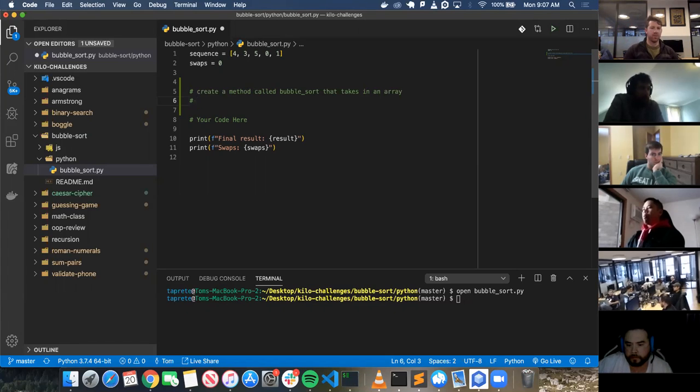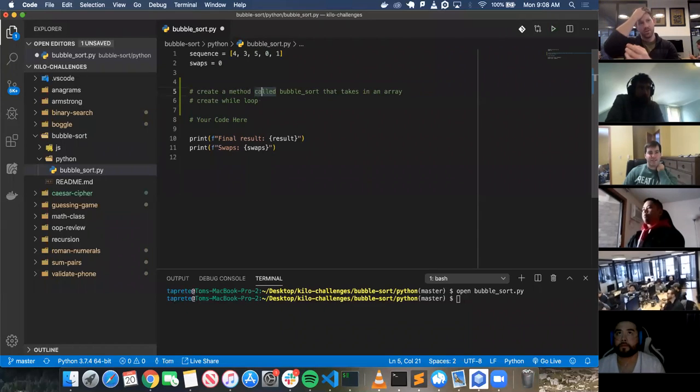I think so. So create a while loop. Trying to think. So while that just keeps going, once it's done with the first one, it moves on. Does it keep on swapping? Yes, it does. No, it goes back and iterates through again. Once it swaps, it stops and then goes back. No, I think swapping keeps going all the way down and then restarts. Yeah, and then keeps going, because it's got to loop through once, and they keep looping through. If it's in reverse and one is here, it has to make its way all the way down.